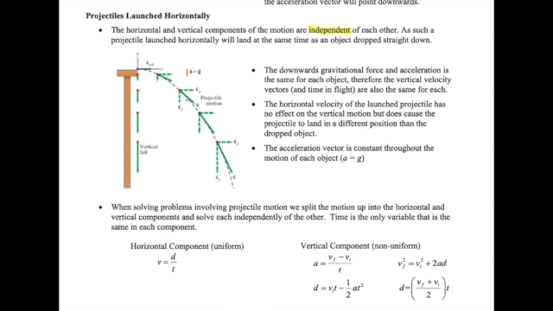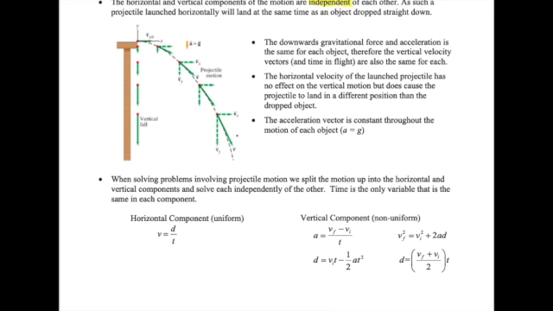Now the horizontal velocity vector, of course, is the same all the way through, and then that vertical one is growing all the way through. Now your initial speed in this, and this is something to watch with this, your Vy is 0 in that vertical plane up here, because all of the motion at the start is going to be horizontal. And so you have horizontal motion, but no vertical motion at the very start, or the highest point here, which is like the highest point in the trajectory.